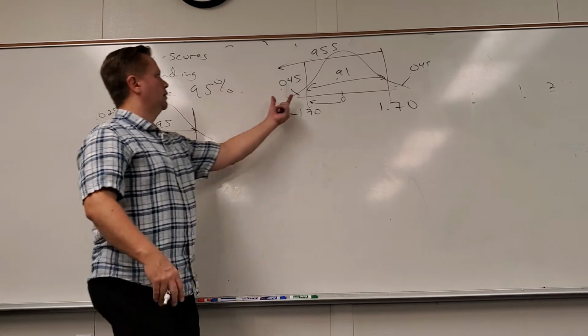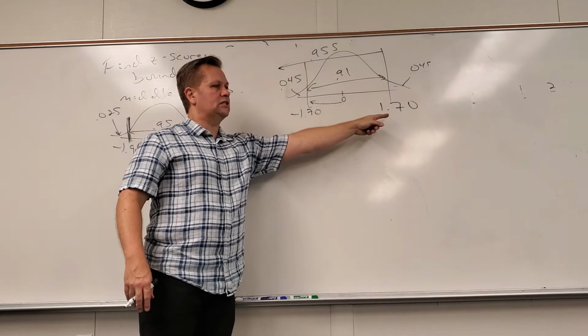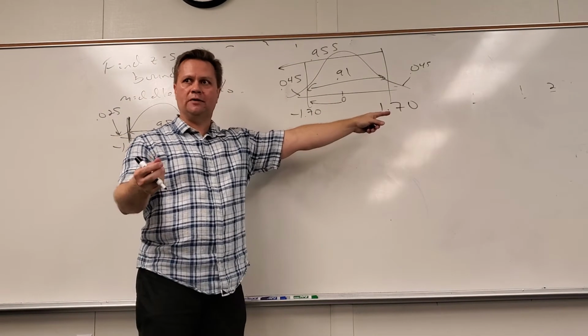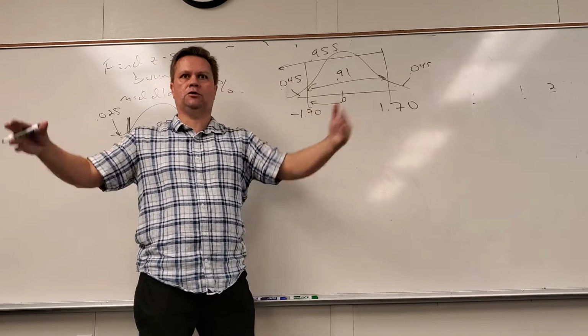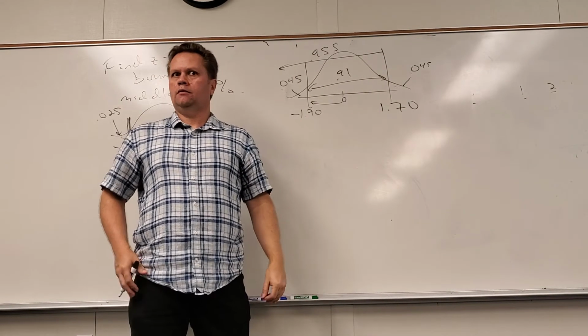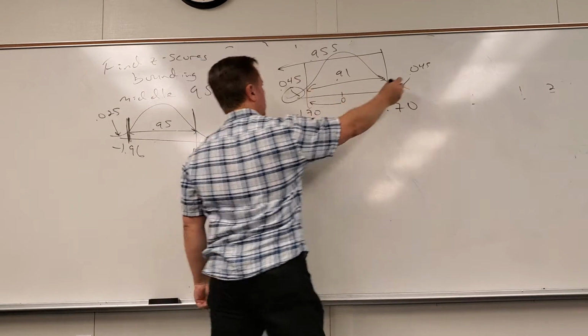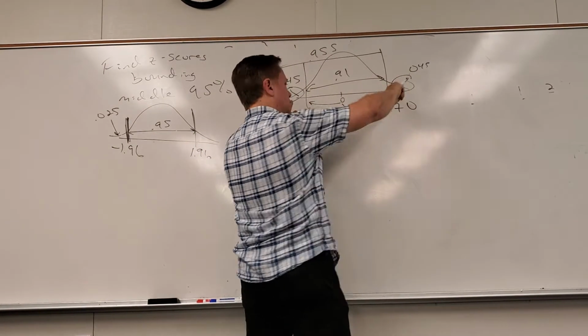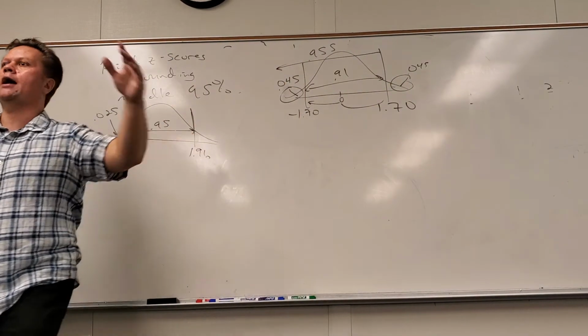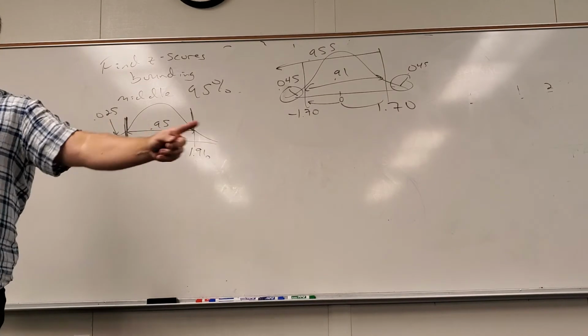So if you want to do it the long way, you can do it that way, or you can just realize that whatever this is, that has to be the same number opposite sign because of symmetry. If this tail has 4.5% and this tail has 4.5%, these are the same distance away from 0 both ways. Has to be because of symmetry.